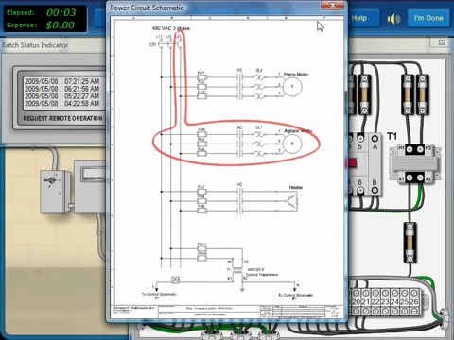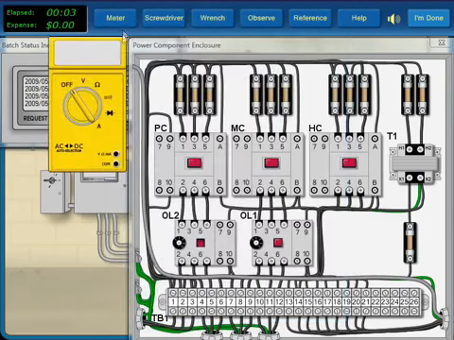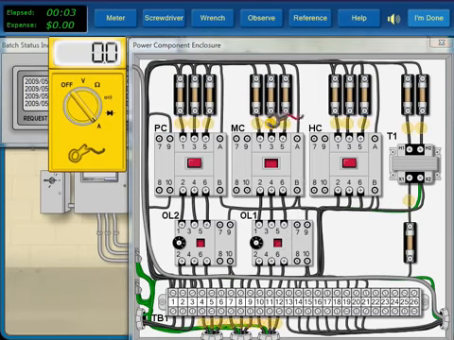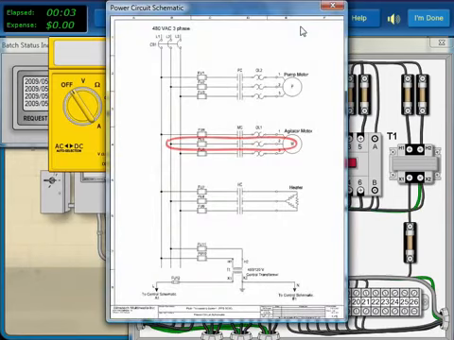Because the overload trips, we know that there is excessive current in 1 or more phases. Therefore, our first test is to use the ammeter to measure the current in each phase. We read locked rotor current in 2 phases, but no current in the center phase. Therefore, there is an open in the center phase. In the new problem area, the fuse is now the best place to test, as a blown fuse is an obvious probable cause.